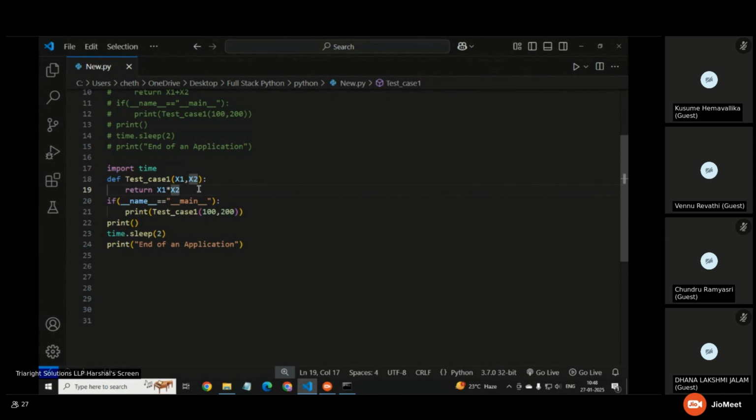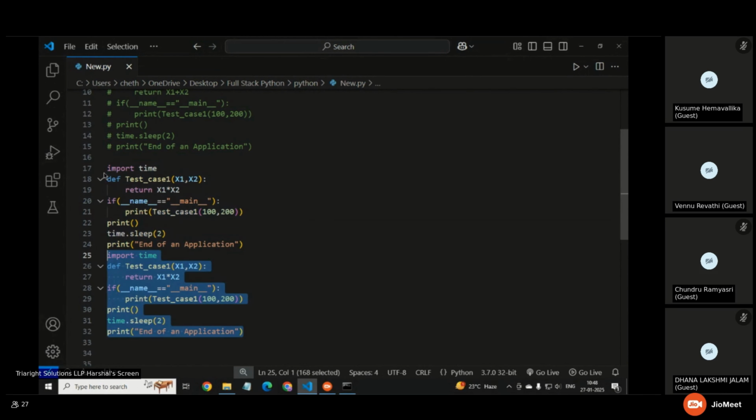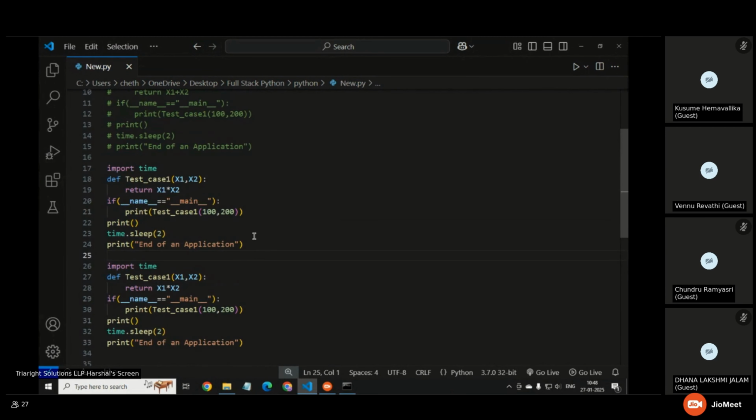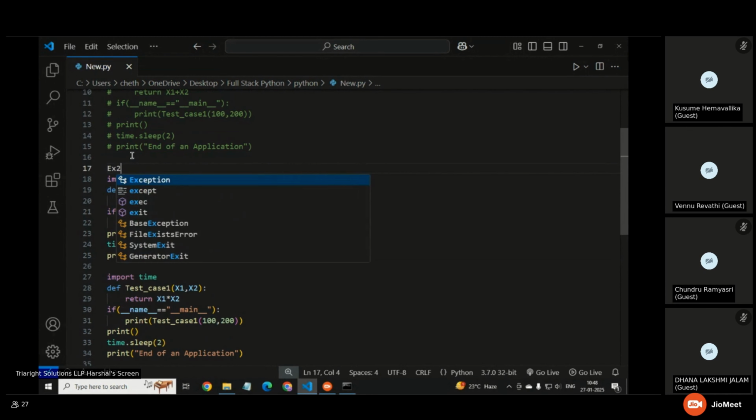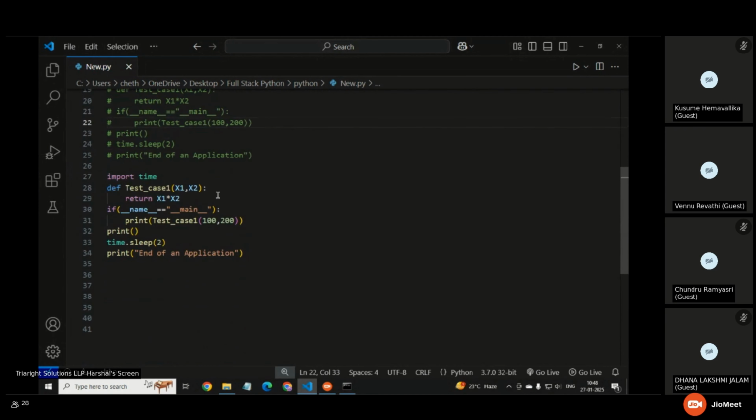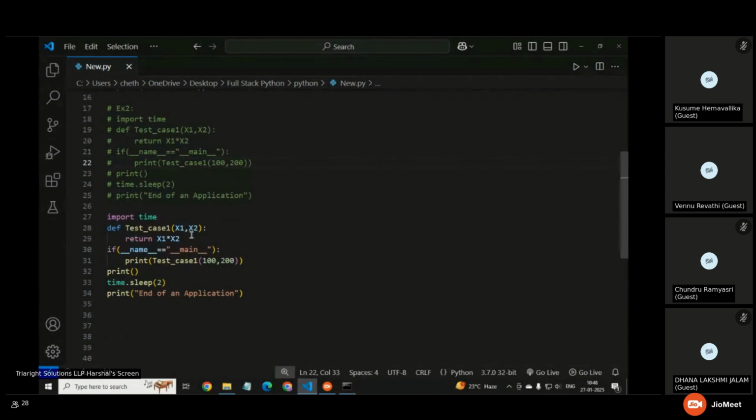Like that we have to write the example for this. We can take one more example for this one. Let's copy this one also. Like that we have to write, and we take one more simple example.